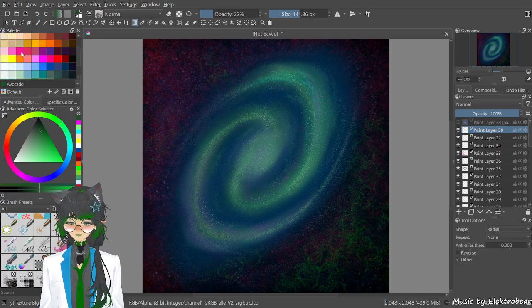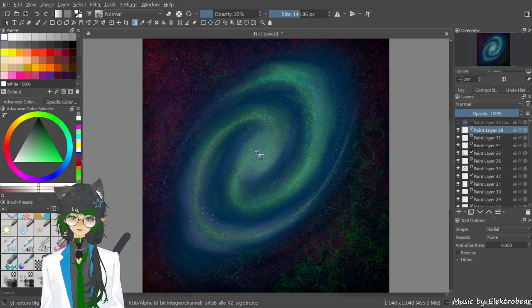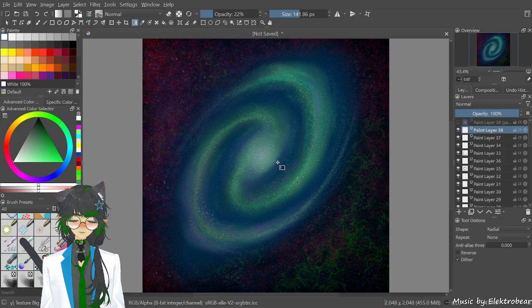Let's do another gradient here, and I want a pure white. Start off with something a little more dense there, and then another one that's a lot wider like this, but lower opacity, so it accentuates the first one.